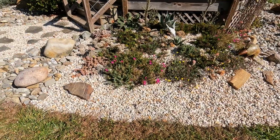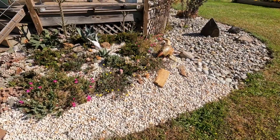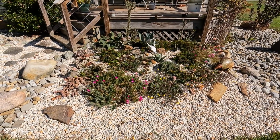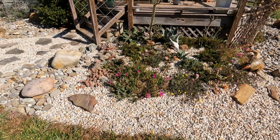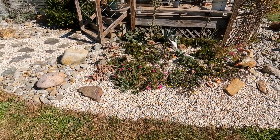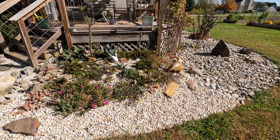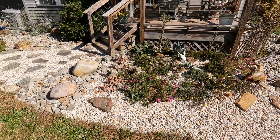In the past, I've put a cold frame over top of this in the winter. I'll pop a picture up on the screen if I have one. I did that to protect this from the rain and snow mostly. I was worried that they would freeze, but they would be too wet and it would be bad for them. And last year, I had problems with the cold frame pretty much blowing away in the weather, and it was pretty rough. It got down to 17 degrees even after that happened.